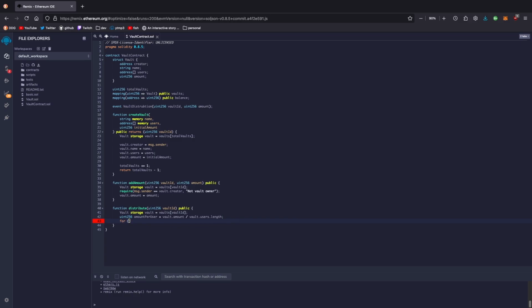So we're gonna add a for loop as well, and we're gonna do uint8 because there's most likely not gonna be more than 256 different users in this, so that's why we're doing the lowest uint. And we're gonna set that to i, and i is actually equal to 0, but we're just not setting it because we can do that, and it automatically sets to 0. And then we're gonna do i, if i is less than vault.users.length, and this is our requirement for it to do a loop.